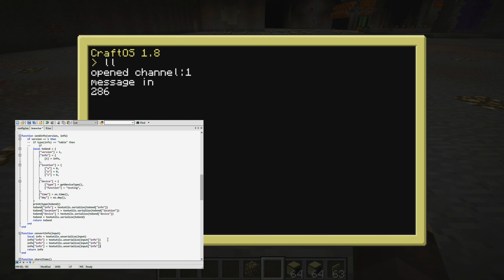V, and we will do the same with location and with device. Location and device.